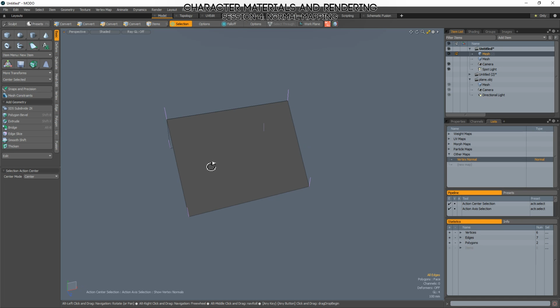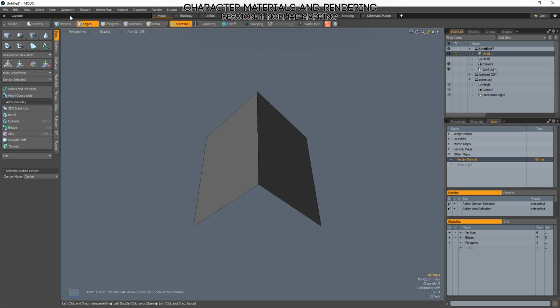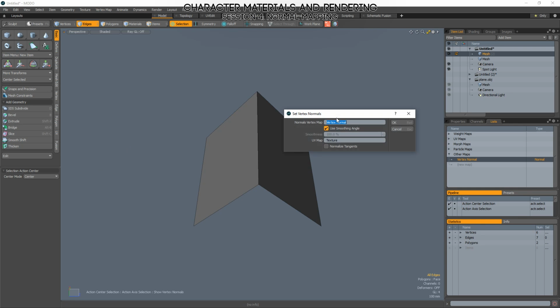But I can change that. I can change the direction that they're facing. And actually, if you have smooth shading turned on for the object that you're working on, you will find that if you transform the object in some way, if you change how it's constructed or how the polygons are laid out, the vertex normals will change. So let's reset that vertex map and see what happens. Okay, so let's go back here and set vertex normals.